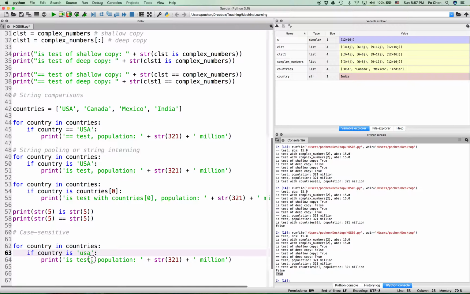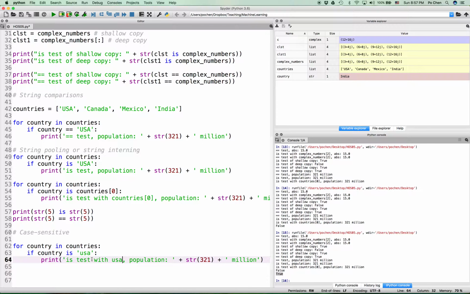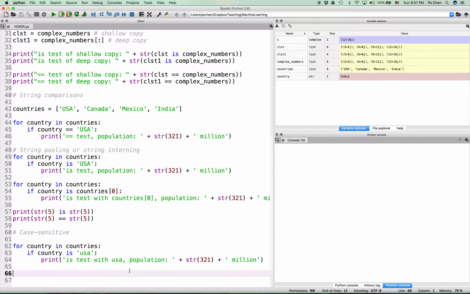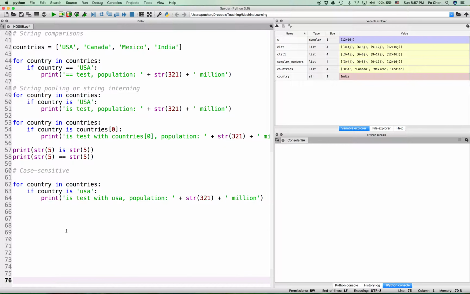It's not going to print anything, because this condition test is always going to be false because you have a case mismatch. Country is always pointing to countries with the first letter capitalized, but here it's all small case, so it's a completely different thing. So this is going to return false.